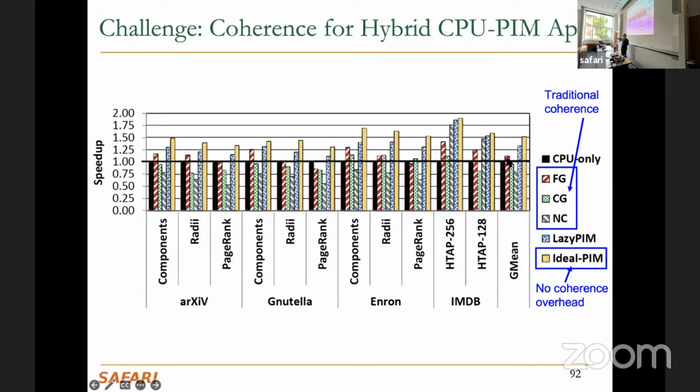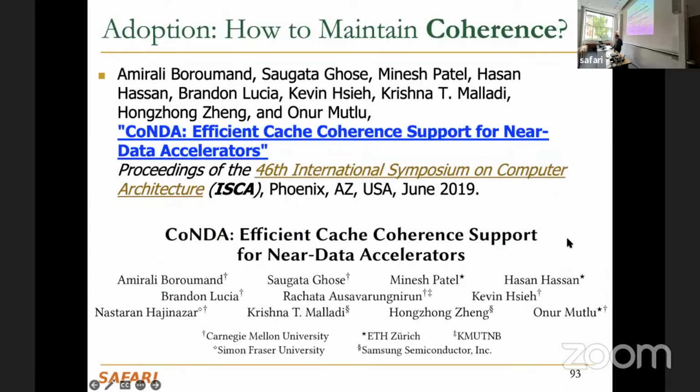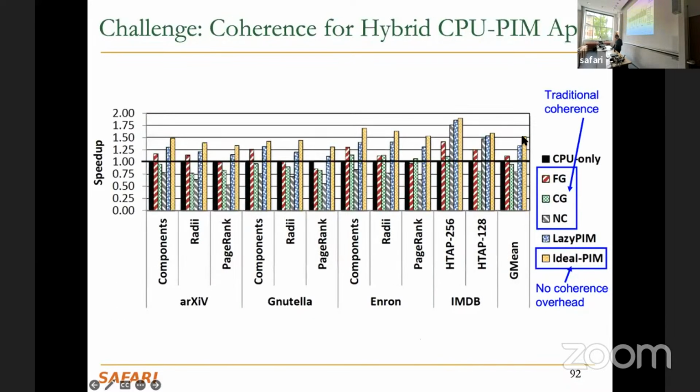You expand that to the memory subsystem or main memory. And none of these are ideal, as you can see. If you ideally eliminate coherence overheads, you get significant performance benefits, as you can see over here. These don't look large, but these are smaller data sets because these are very long running workloads. And the solution in this paper, called LazyPIM, later renamed to CoNDA, actually gets a good fraction of the benefits, but not the perfect. It's not perfect, as you can see.